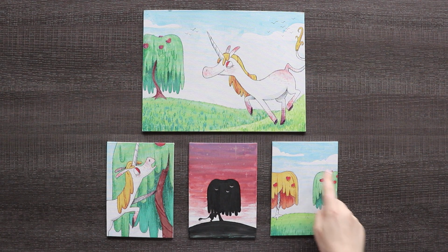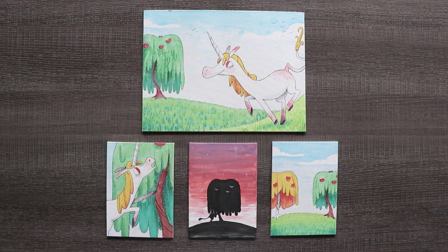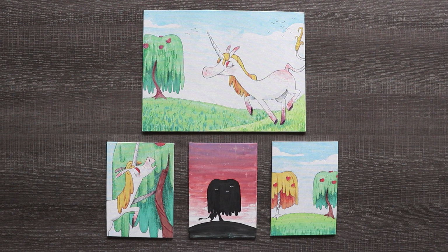I absolutely love the colors. Even though I don't normally like bright colors, I love the way that this one turned out. And it was just a lot of fun to put like textured stuff, so I think colored pencils might be something I want to play around with in the future. I also just like this one because it's really different compared to the other ones. And yeah. What do you guys think? Do you like my morbid story? I think all of my cute drawings end up as morbid stories.